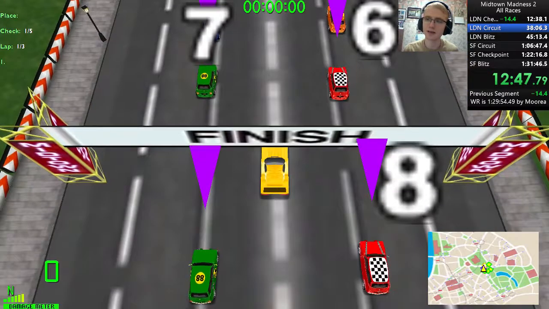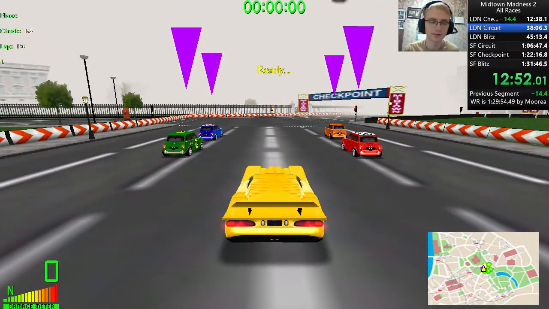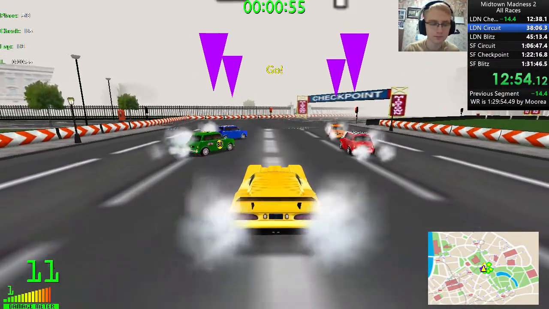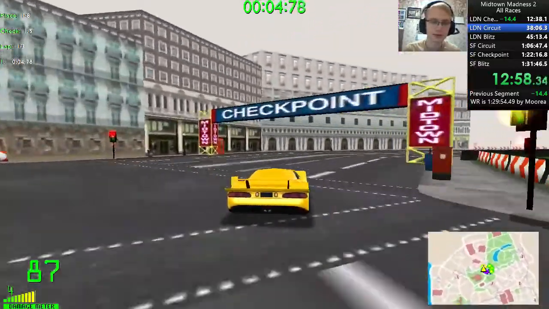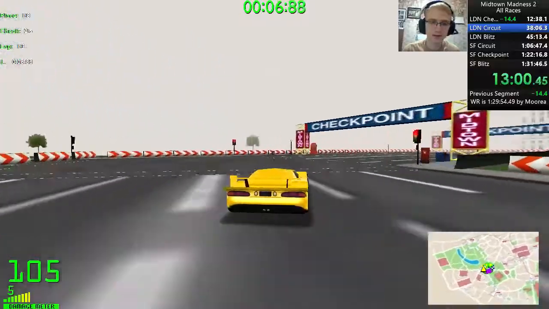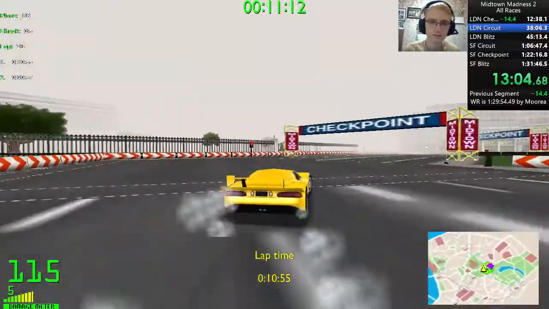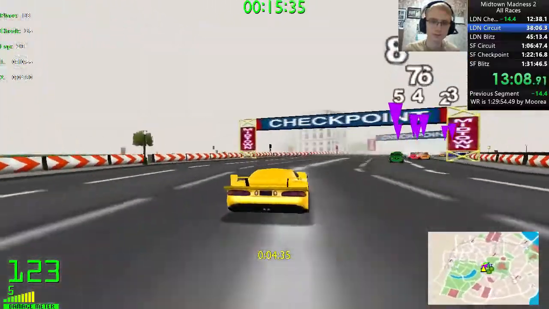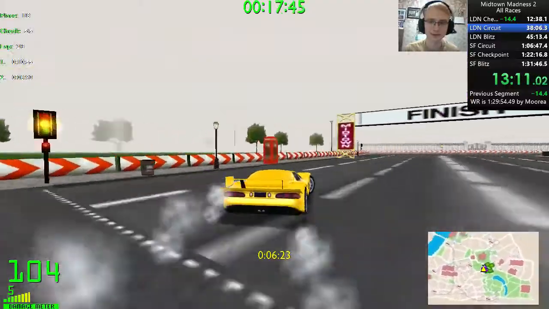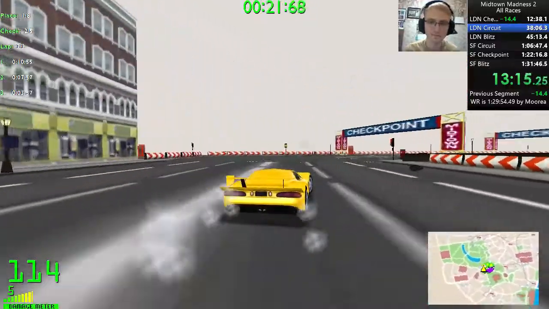And only 11 seconds behind Moorea, so that's masses. Not bad at all. Because his checkpoint section was actually solid, and I had a bunch of mistakes in there. Unfortunately, I also had a really good circuit section, so I'm unlikely to necessarily make up any time just trying to equal.